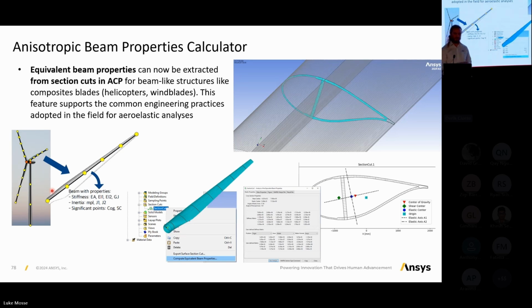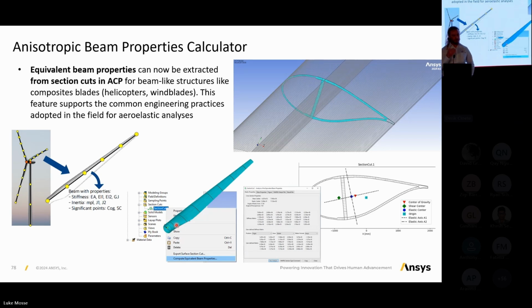So if you have a thin structure, like say a slender structure, like say a turbine blade, and you want a beam representation of that for some simulation model, and you don't want to necessarily include the whole shell mesh with the built-in composite layup definition generated in ACP. ACP has this feature now to automatically generate the beam properties for this thin structure, which has been laid up in, say, carbon fiber or glass fiber or what have you. So it automatically extracts those properties.